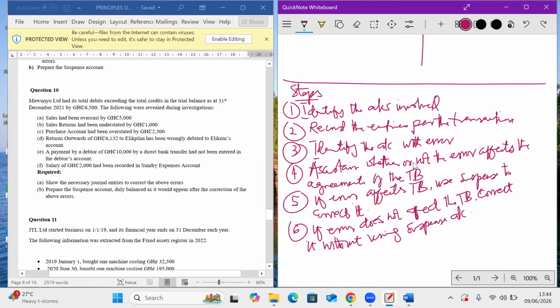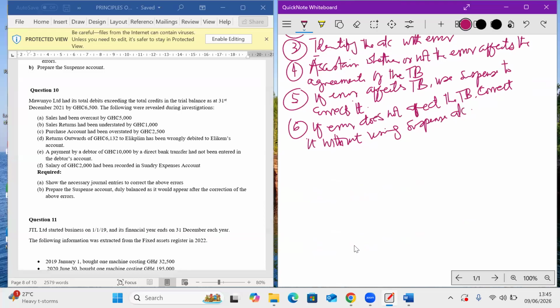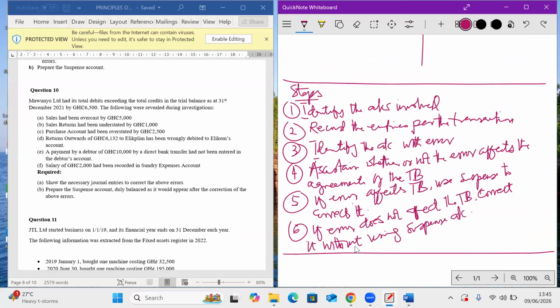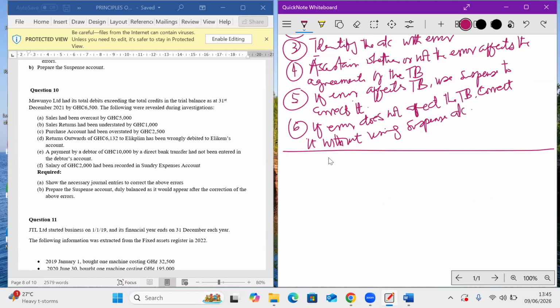Have you all finished? Yes, sir. Am I teaching only one person in the class? No, please. Pay attention. So now, these are the steps I'm going to follow to solve it. So let's start. Somebody should start reading for us. Quick. We don't have time. Who is reading?